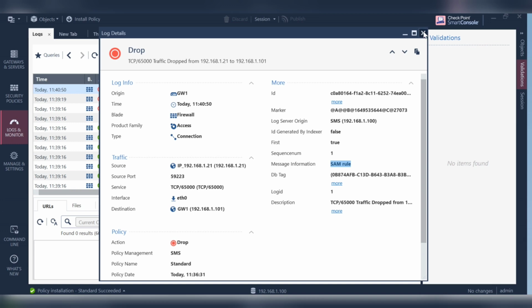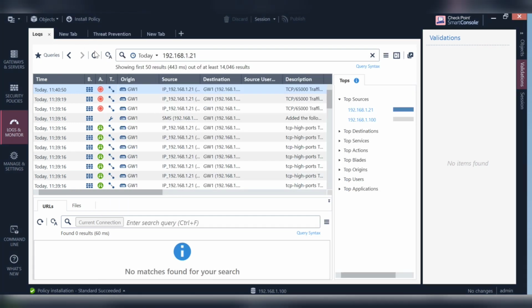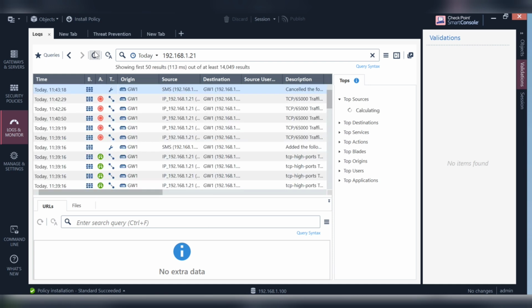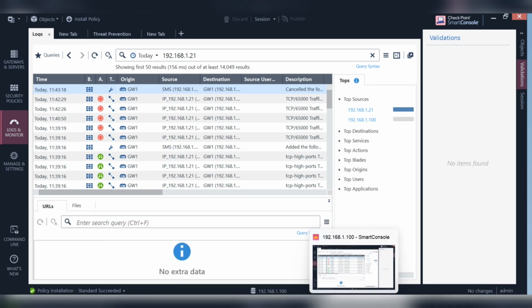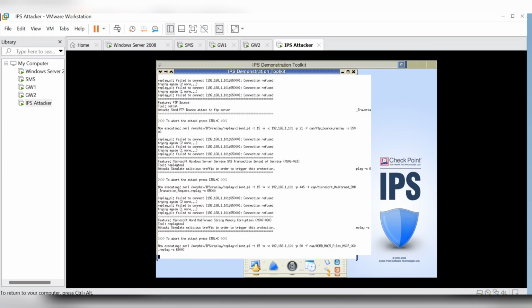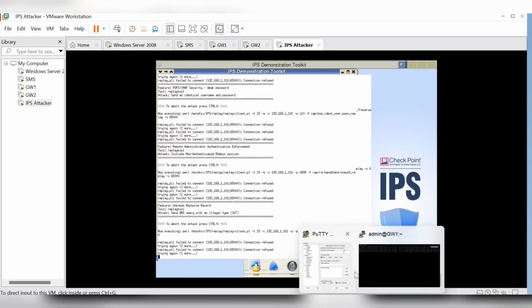So once you remove the rule, again the enforcement happens seamlessly, and now I believe you should see the acceptance logs. Let's wait for a couple of minutes. And in the attacker machine, let's see what the status is. This is the attacker machine. Now you can see the connection got refused, and once we removed the same rule, again the communication got started from the attacker machine.